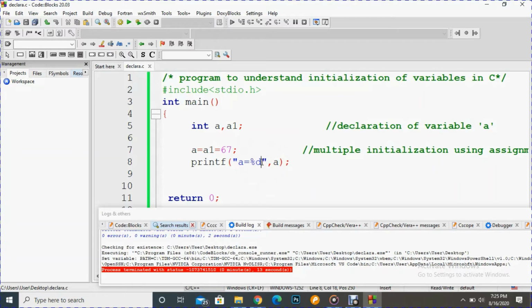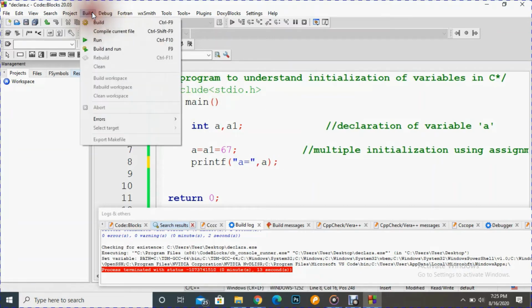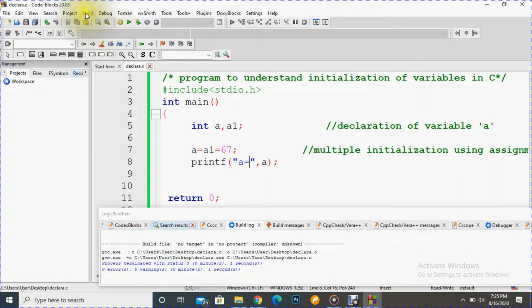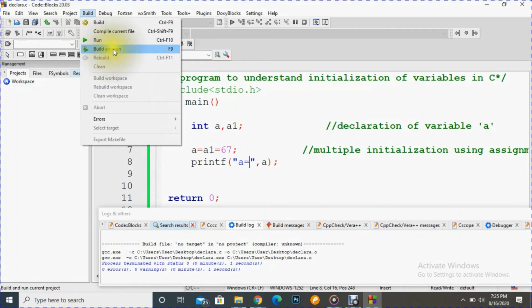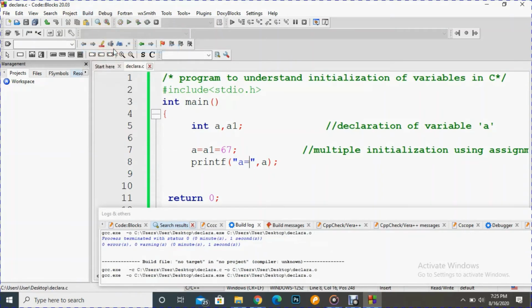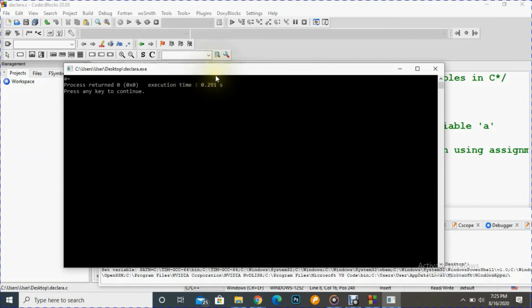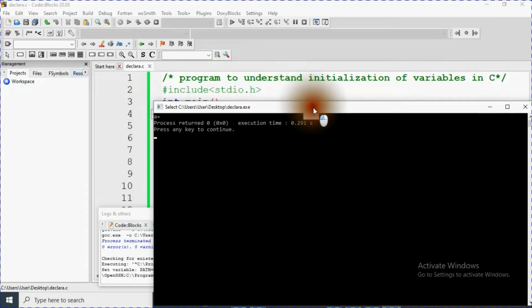Now, another question may be there: if we don't use this percentage, will there be output? So let's take a look. Suppose there is no percentage. Let's once again compile current file, build and run. Look here, is there any output?